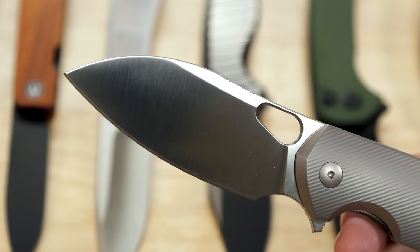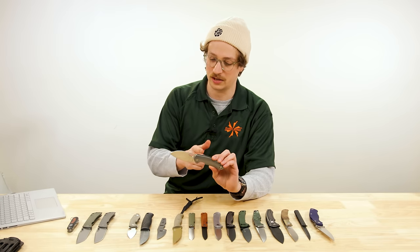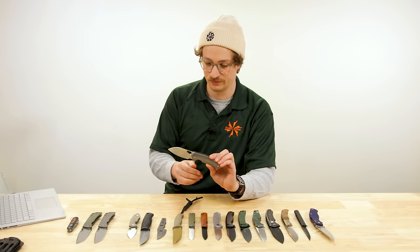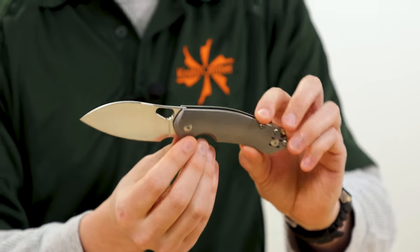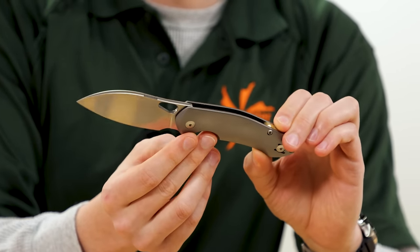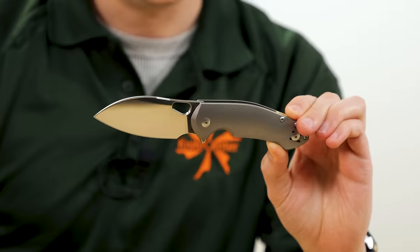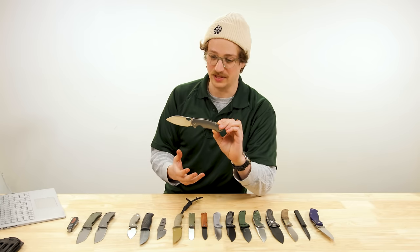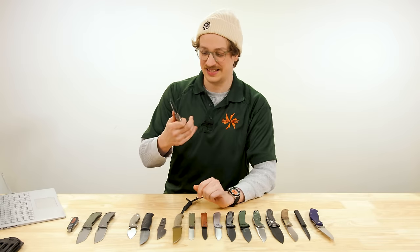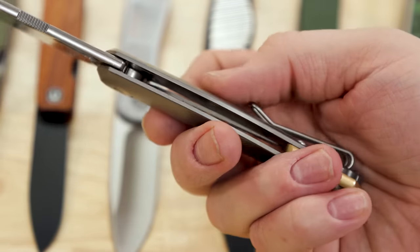This version comes in at $285, but there's also a version with micarta scales and L-Max steel that comes in at $225. But yeah, this is the GM1 all over again, and it is something of Giant Mouse's signature or flagship design, and I'm actually personally really happy to see it back at this size again. It feels fantastic in the hand. These contoured scales are super comfortable.